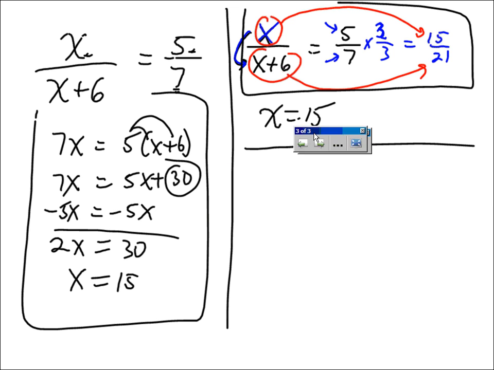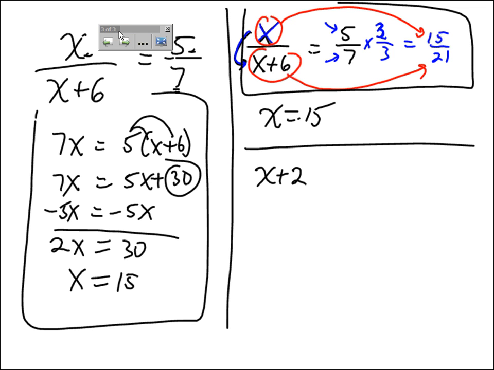Another problem. Assure your teacher that this is the way you do these problems. If you have x plus 2 over x plus 10, so the bottom is 8 more. So if you have 3 over 8, the bottom on the right side is only 5 bigger. So you multiply the top and bottom by 2, with 5 times.